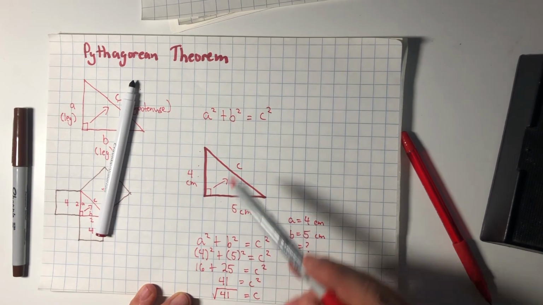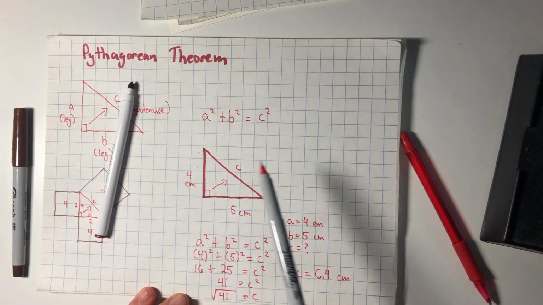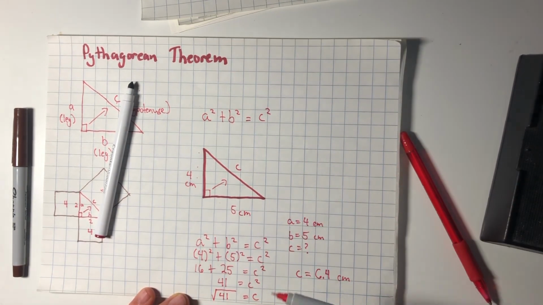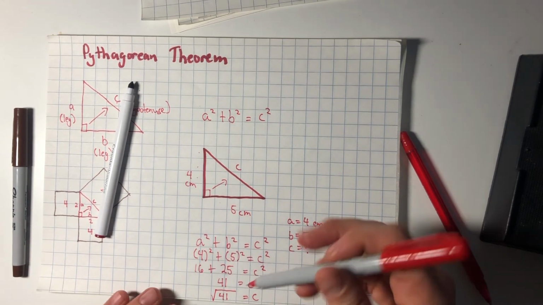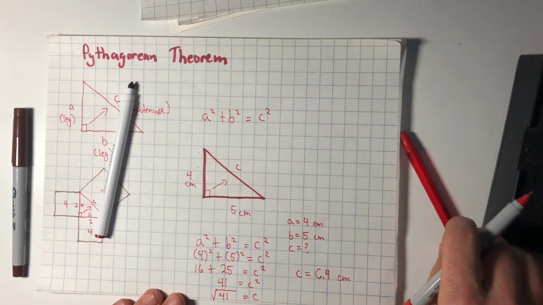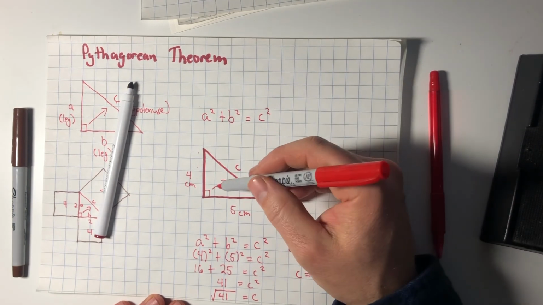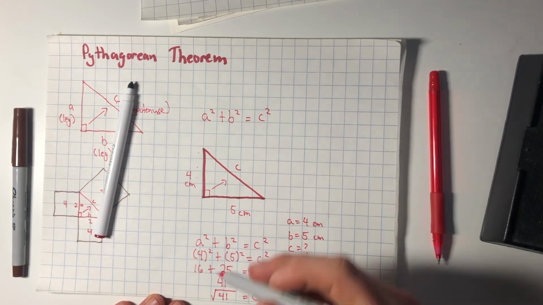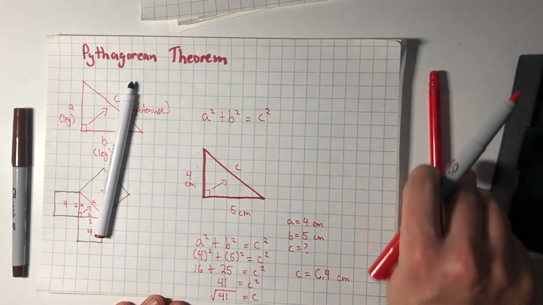So in order to use the Pythagorean theorem, you're going to have to have a calculator, because sometimes that's going to happen. When you're dealing with square roots, it's not easy to figure out two numbers that multiply by themselves that give you an answer. So you're going to have to use a calculator, but that's the concept of how you calculate the hypotenuse using the Pythagorean theorem.